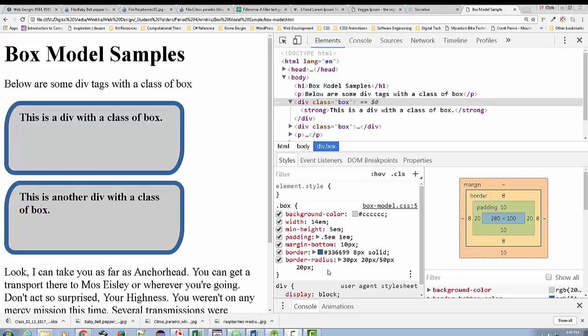If you're interested in more about the border, I do have a video tutorial on using what's called border image. And that requires skills even more complex than what I just showed you on border radius. But I do have a whole video on it. It may even be 2 videos on that. I'll link to it on my video.